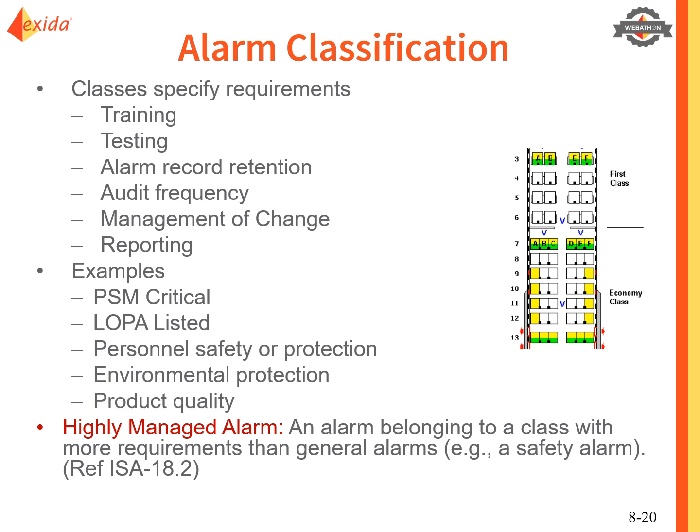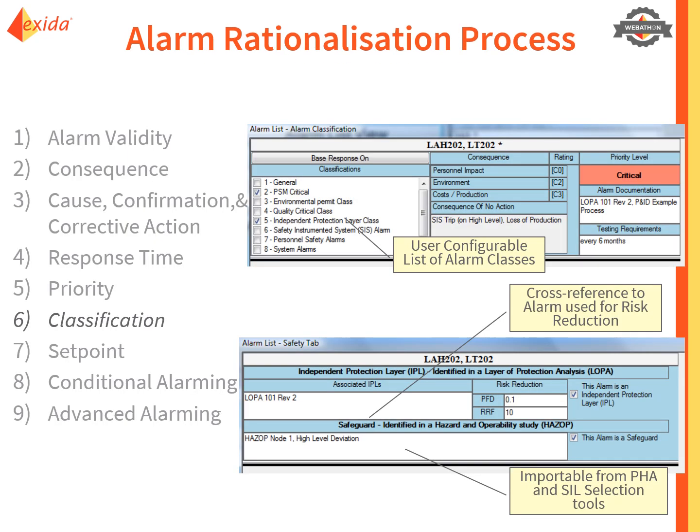So you need to group these alarms in and classify them and treat the alarms appropriately. So here we are on the classification page of SIL alarm, and it should be noted that alarms can belong to more than one class, and that can be recorded in the master alarm database.